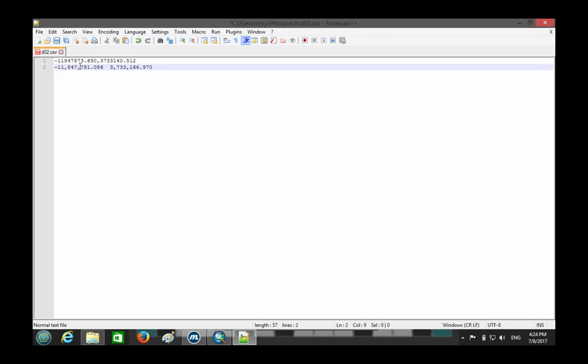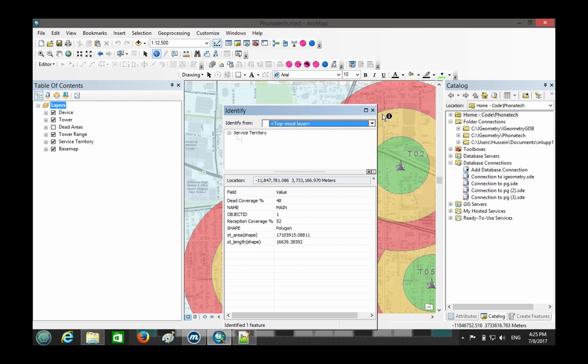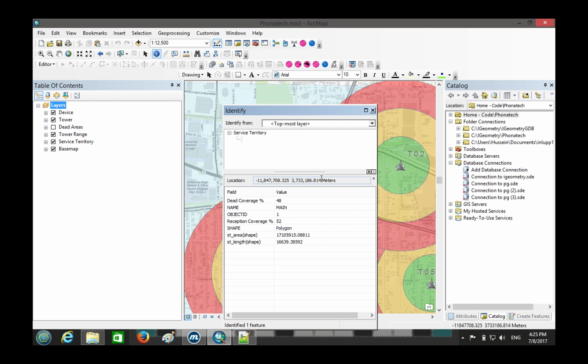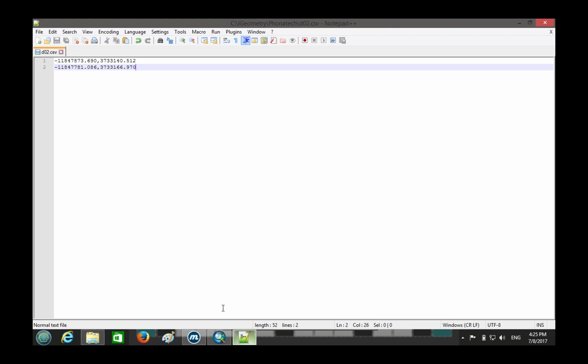Obviously, I'm not going to do this now. I'm going to do this offline and populate as many points as I possibly can, but I'm just showing you the concept here. This is the first point, this is the second point, and so on, right? And then as you start moving here, you get the idea.